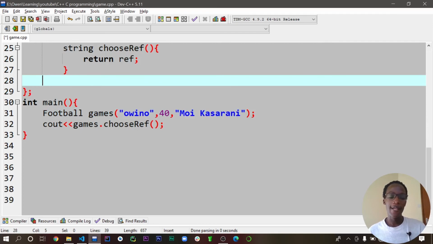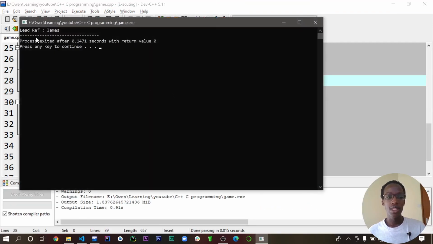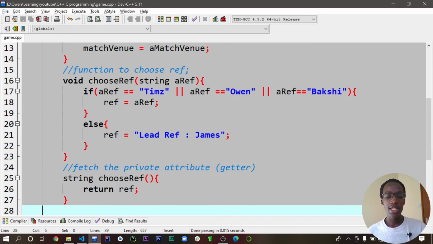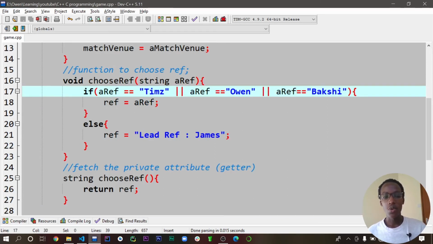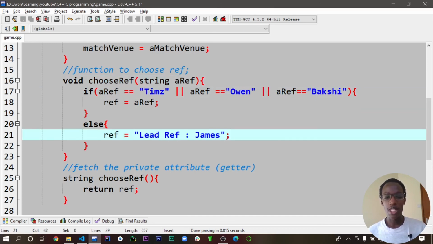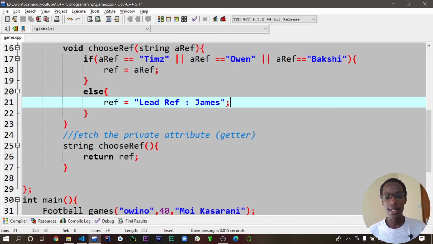Now you entered Owino and run your code. You'll see that we have the lead ref as James. Why? Because the condition was not met. We said here in the if statement that if the referee was either teams, Owen or Bakshi, then set it to the name the user passed in. Else, set it to the lead ref. That means the argument that the user entered did not match inside it.